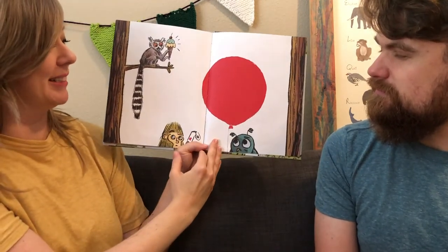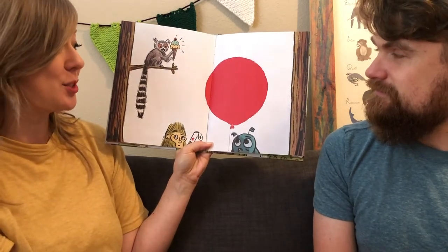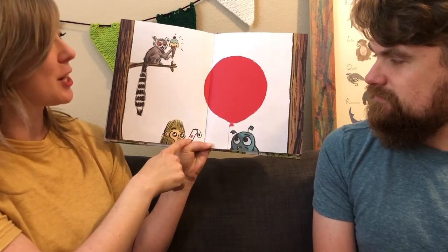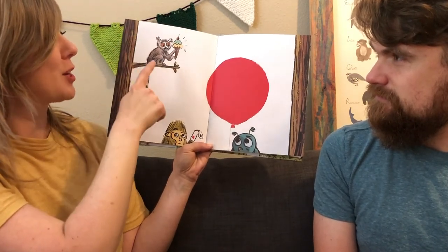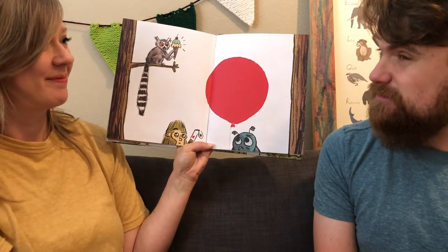Oh no! So now the question is, Forrest, would you choose the big shiny red balloon, the sock with a star and a perfectly shaped hole, or an ice cream cone that looks like it has vanilla ice cream on with mint chocolate chip ice cream and a cherry on top? The ice cream looks pretty good.